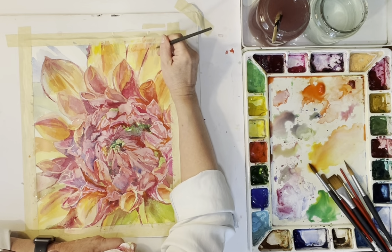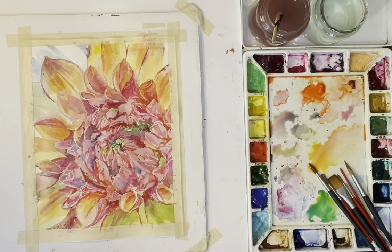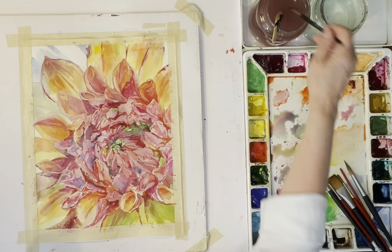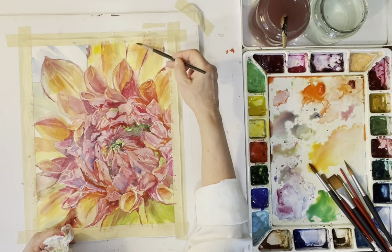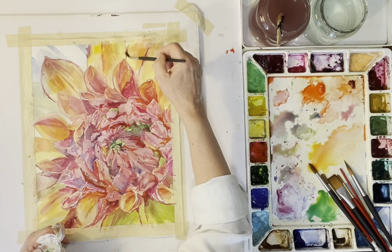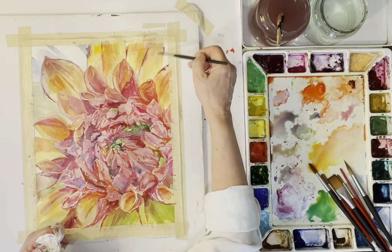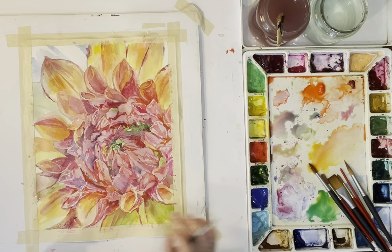Still wet. So, I don't like that. It does need to be at the bottom, right here. So let's just let that dry and we'll do it another time. Thanks everyone. The pink flower is finished.